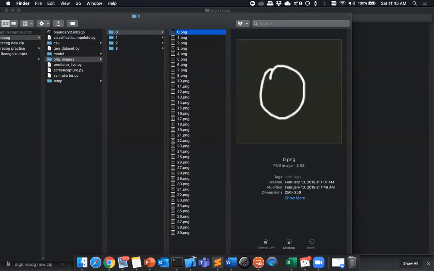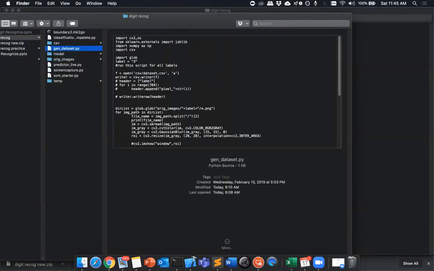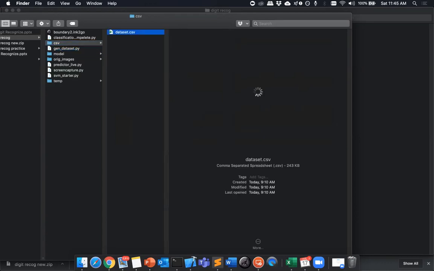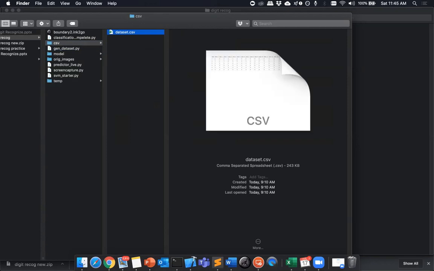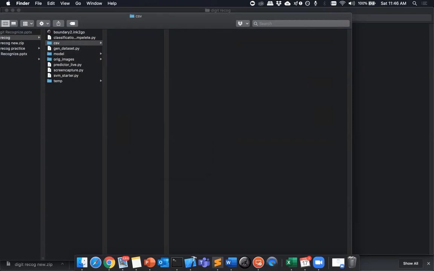The next thing that we will do is generate our dataset, because till now we have been used to working with CSV files. So why not convert the image files that we have to a representation that we are much more familiar working with, which is CSV files. In the CSV folder, you have the dataset.csv, which was generated in a previous class. You can also go ahead and delete this if you want. We are going to do this today as well, but otherwise you can keep it there. I'm going to move it to the trash. I don't want the CSV file; I'll generate it right now in the class.